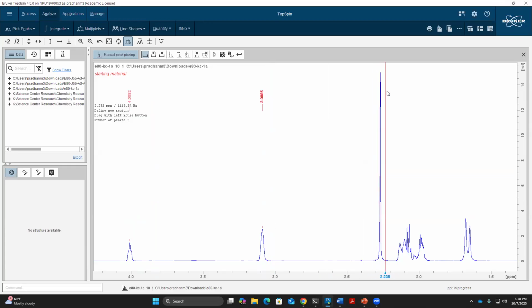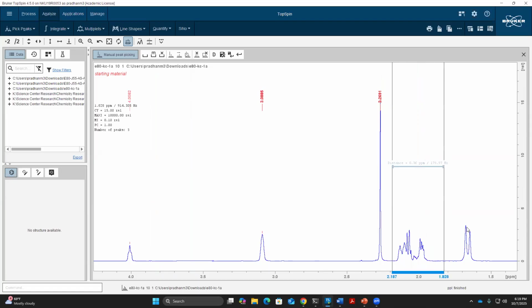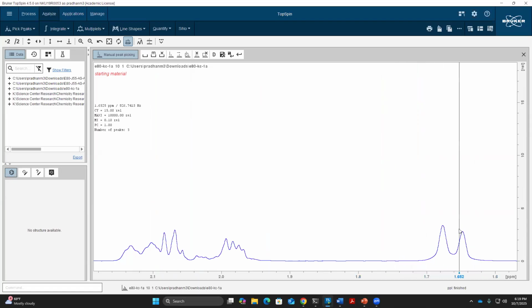Now, when you come across a cluster of peaks, as you can see on the bottom right over here, what you want to do is zoom in even further. In order to do that, I'm going to go and unselect the staple logo. And now I'm going to drag my mouse across the entire region. This allows me to zoom in even further into my NMR and will make my picking process even more precise.